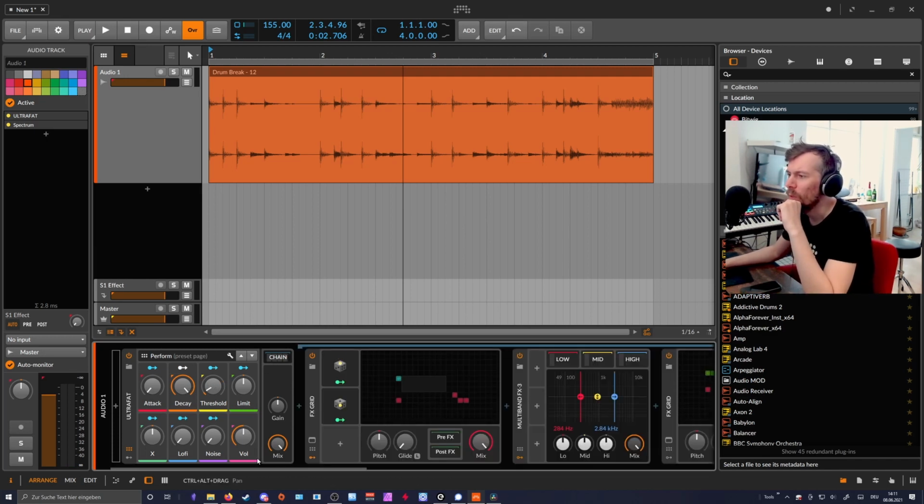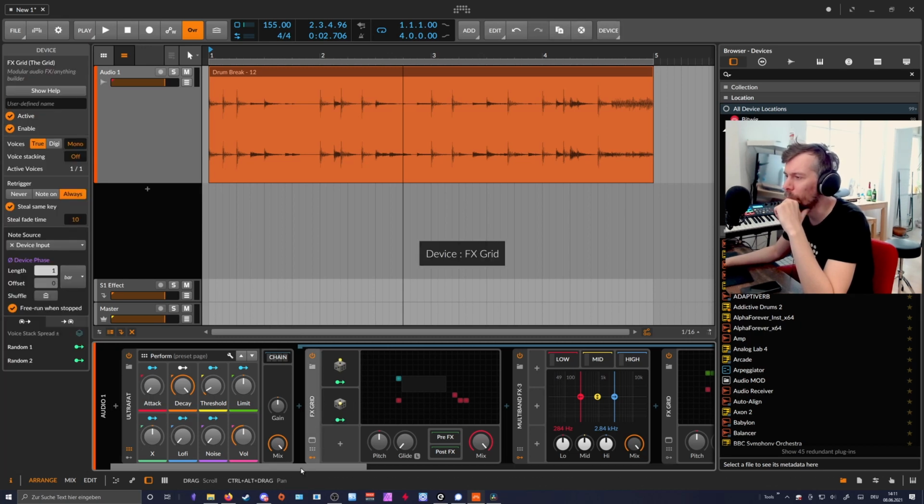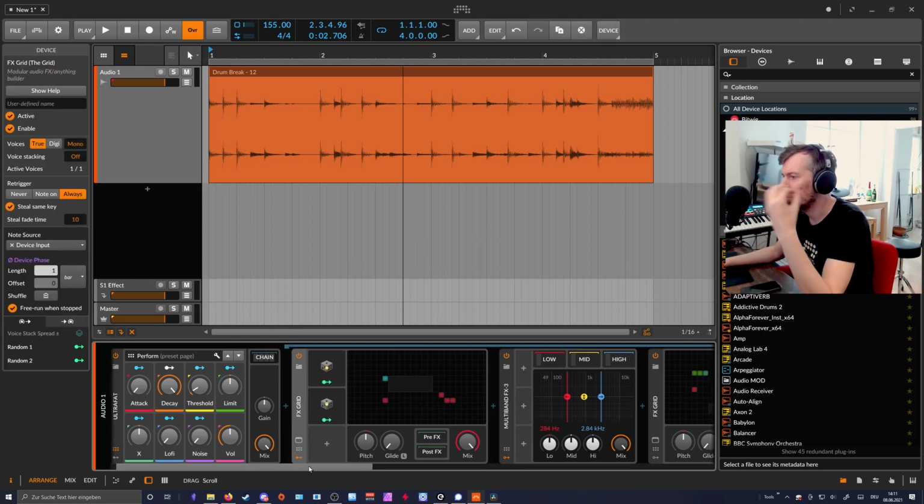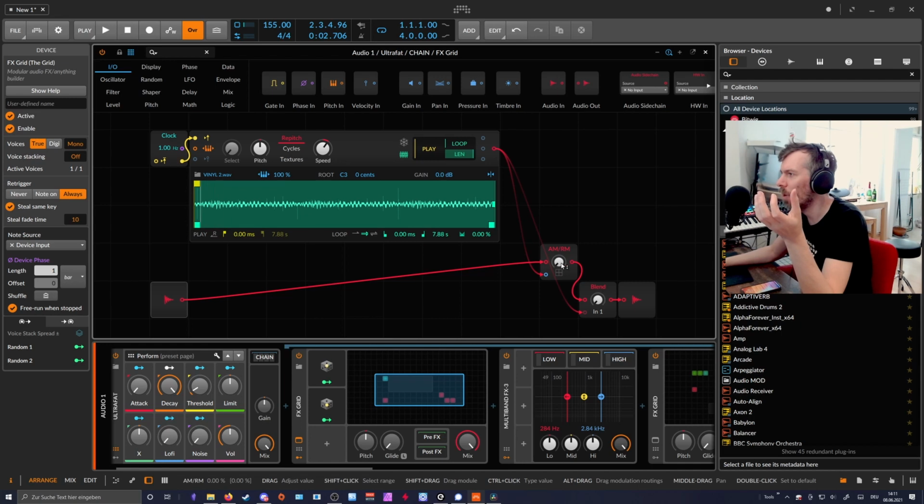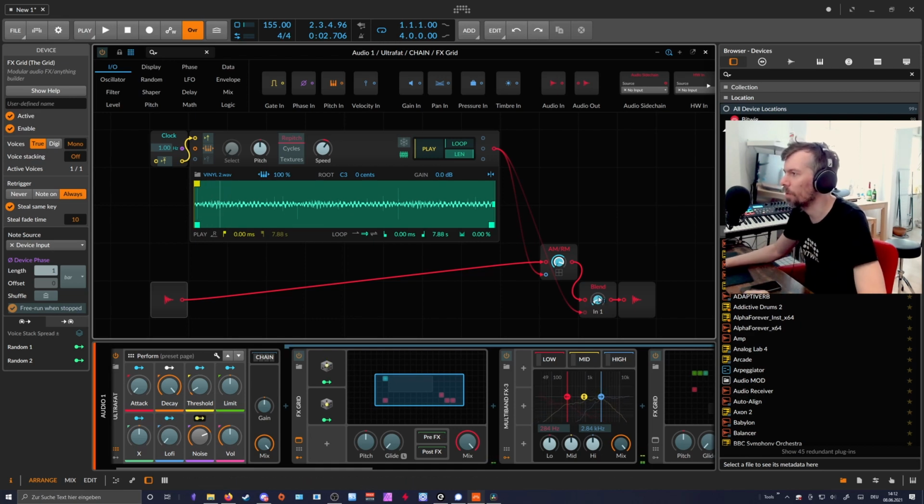In short, the vinyl noise is realized here with the FX grid and a sample, and it's just mixed in. And I'm also using the ring modulation here, I think, AM, RM. So you can switch between AM and RM, and also change the blend, how much you bring it in. If you want more noise, you can just drive the blend up. But I think this is just enough here.